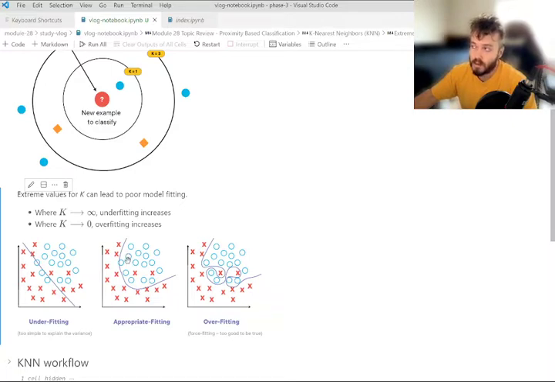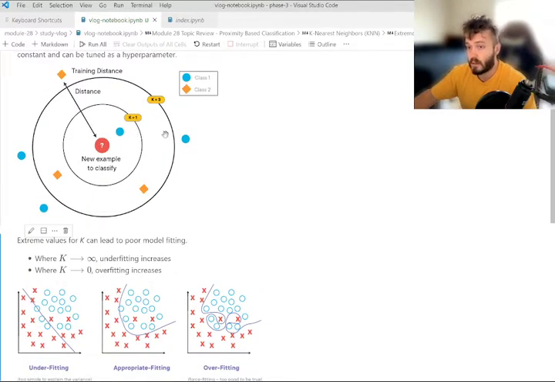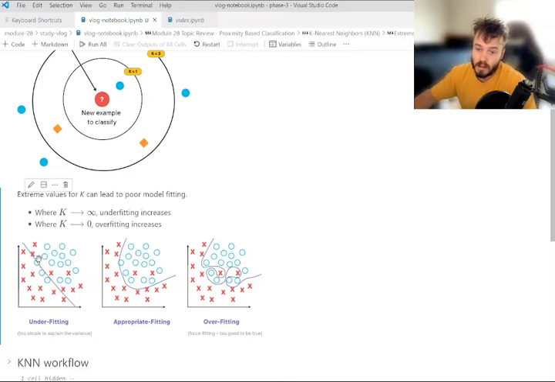It's also important to note that values for K are pretty much always odd numbers. The reason is that if you have an even number for K, you might have equal data points on either side of the curve here that represents your classification. You want to pick one or the other, a data point on one side of it or the other. Because of that, you use an odd number value for K.